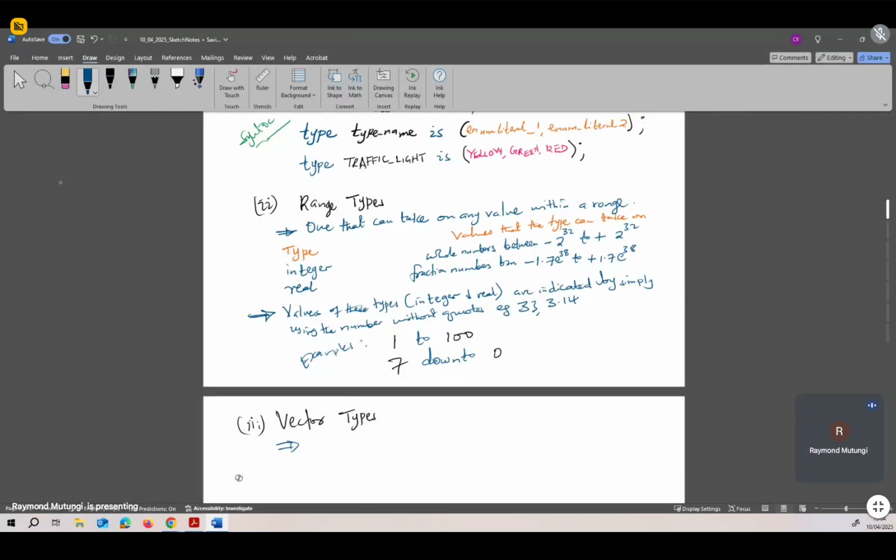The data types classified as vector types are the ones that consist of a linear array of scalar types.